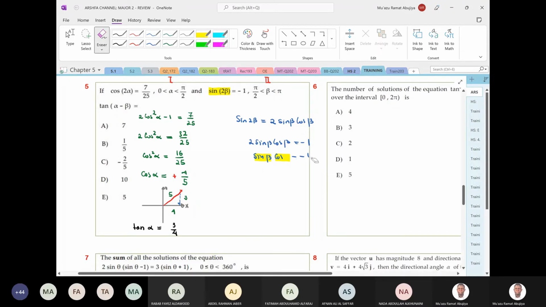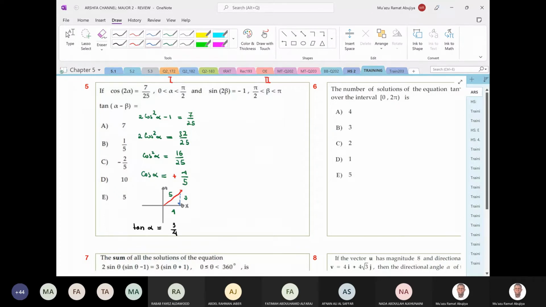The idea to complete this one, we can go to section 7.4 using the equation. Here we are going to say, because we know that sine is going to be equal to minus 1 only when we are here at 3 pi over 2. So sine is going to be equal to minus 1 when the angle is 3 pi over 2. So what am I saying? It means 2 beta is equal to 3 pi over 2.